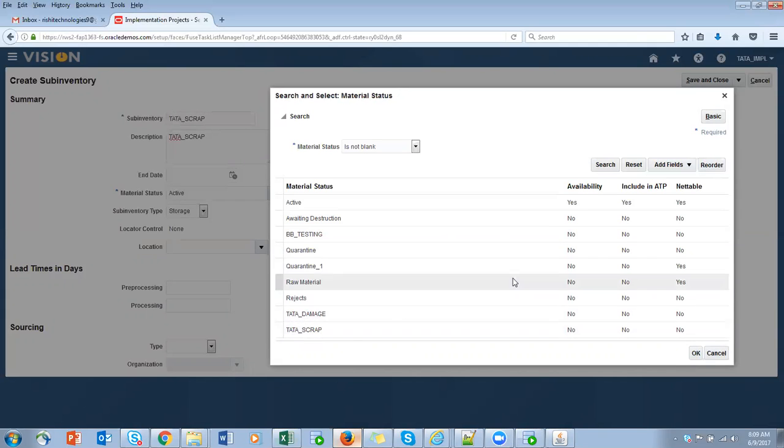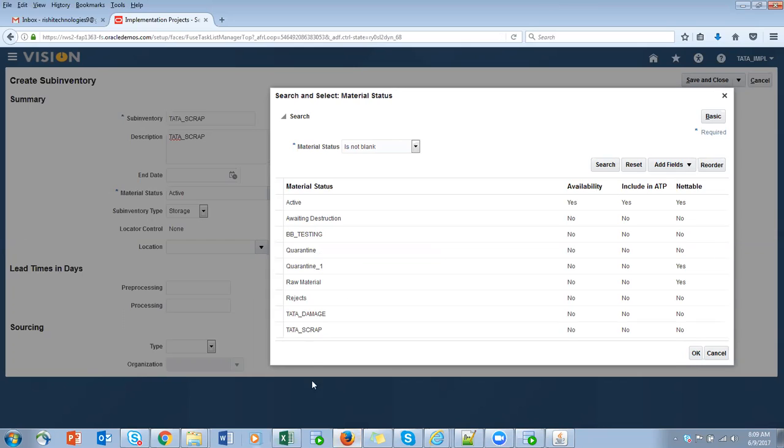But what about the one more, data serial number status? Here we are unable to see it. Why? Because we are using that status at serial number level, not at sub inventory level. That's the reason here you are unable to see that material status at sub inventory level. So while creating the status, you have to specify at what level you are going to use it. Mainly we can control the status at 4 levels: sub inventory, locator, lot, and serial.